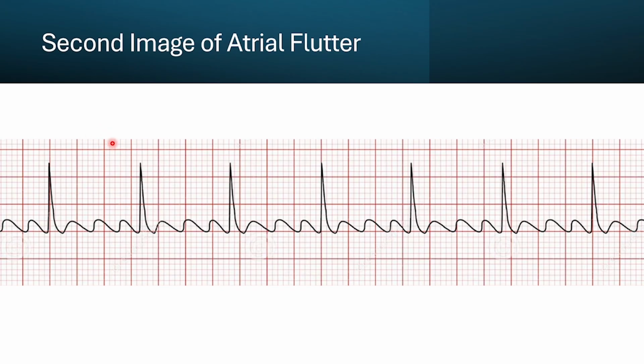Here's a second image of atrial flutter. And we can see here the QRS complexes are persistent. However, we have these P waves that are forming, and if we were to turn this around and try to cut it with a tree, I'm sure we'd get some traction with these sawtooth blades. And you may be thinking, oh, I bet it doesn't look exactly like this in real life. It really does. It is a beautiful rhythm to look at, but it is dangerous for your patient.